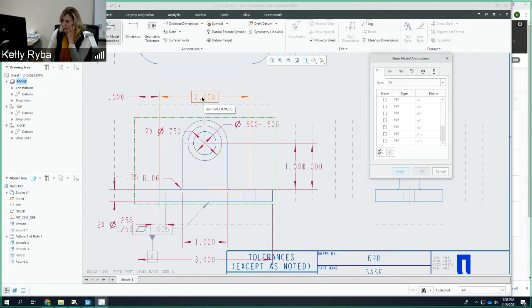So I am going to select the 1-inch dimension, which is right here. I'm going to select the 1/4-inch dimension, which is right here. And the size of the inner hole, which is right here. And then I'm going to hit apply and okay and cancel.